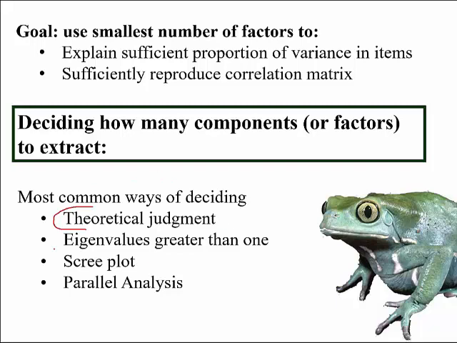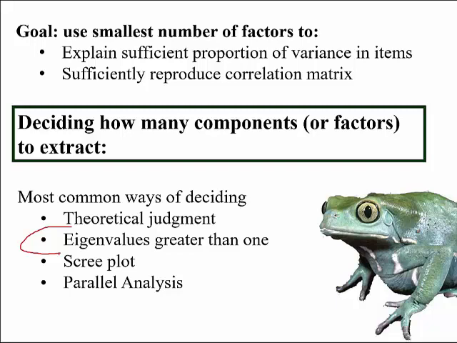Or another thing we could do, and this is actually what SPSS will automatically do for you if you just go by the defaults it gives you, is say, well, let's extract as many factors as have eigenvalues greater than 1. Recall that if you extract a number of factors or components that is equal to the number of items you have, then the sum of all your eigenvalues will equal the number of items. Another way of thinking about the same thing is that if your eigenvalue is greater than 1, that factor or component is explaining more variance than an average single item. If an eigenvalue for a factor or component is less than 1, it means that that factor or component is explaining less variance than a single item would.